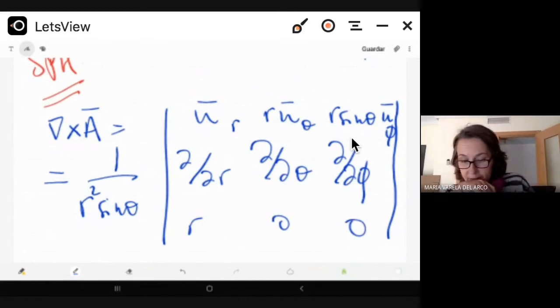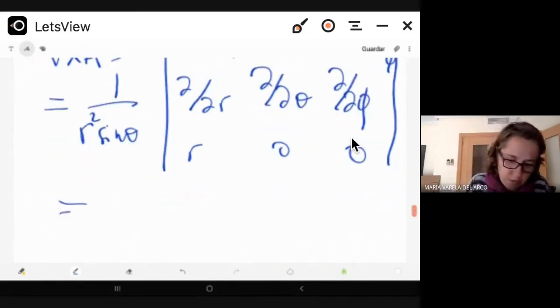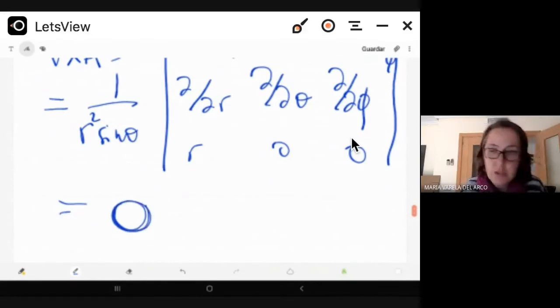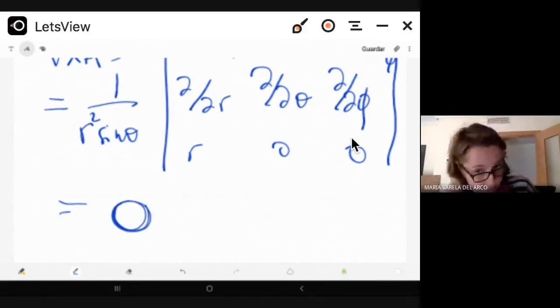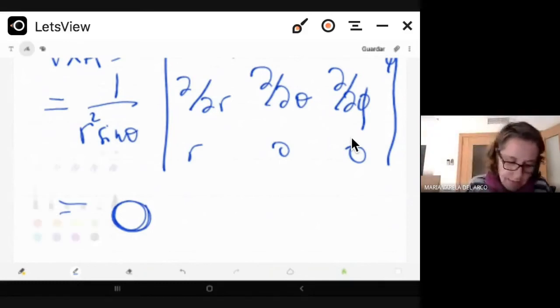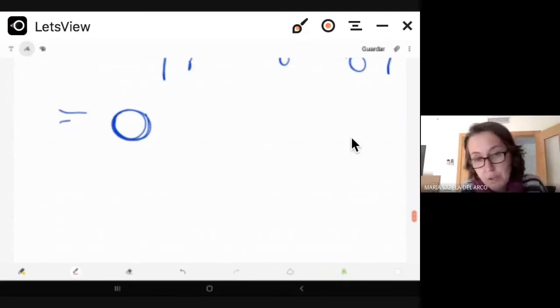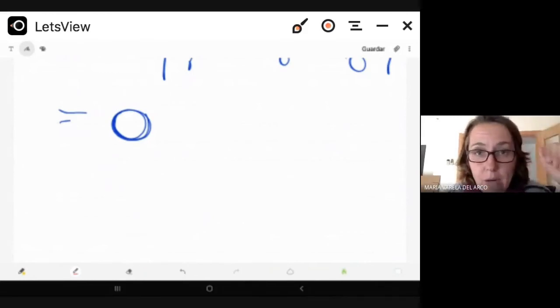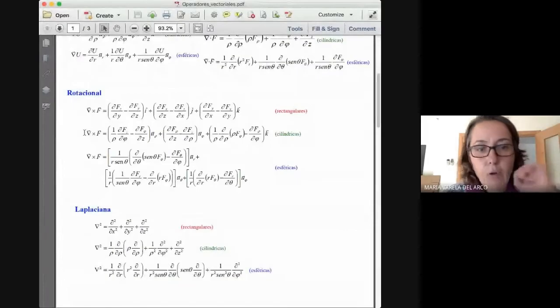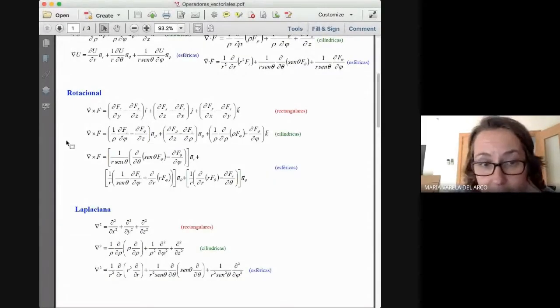So it doesn't take a lot of work to see that this actually vanishes and goes down to zero. Check it. I'm not going to do it because this is already taking too long, but just go ahead and check. So the rotational of my field is actually zero. No matter how I calculate it, what will I do typically? Well, just go ahead and use the most convenient way to calculate, which in this case actually happens to be spherical. And if instead of looking at this long determinant, which is not really very useful, you just go back and look at your cheat list, how would you have calculated, for example, this rotational line in spherical coordinates?